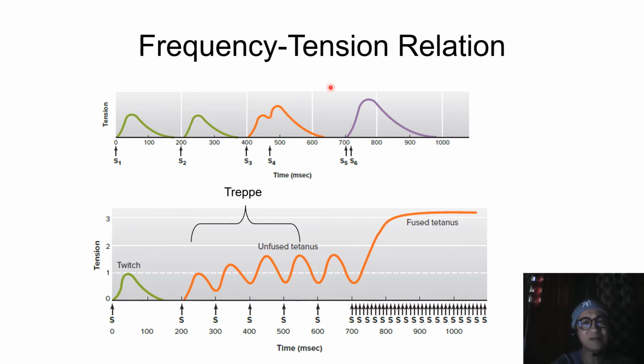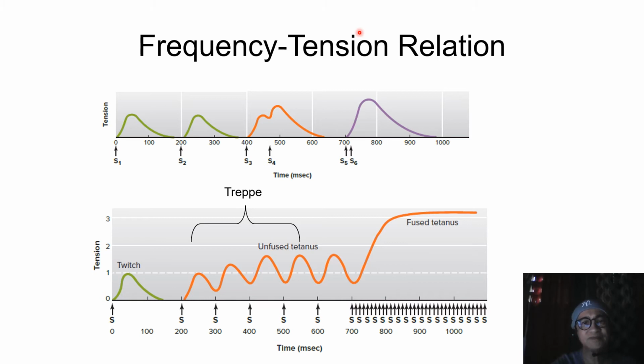because we can still distinguish between the two contractions by the two different stimuli. But if we further shorten the interval of the stimulus, as in the case of S5 and S6, we produce a resulting peak tension that is even greater and smooth throughout. This is a summation of peak contractions that is complete.